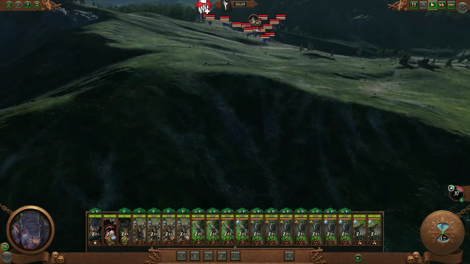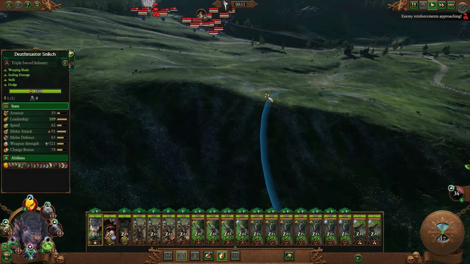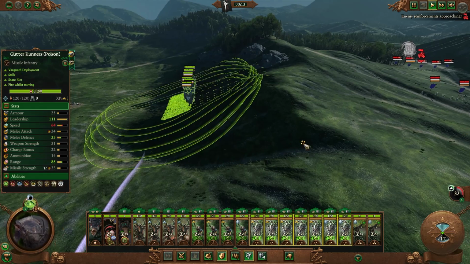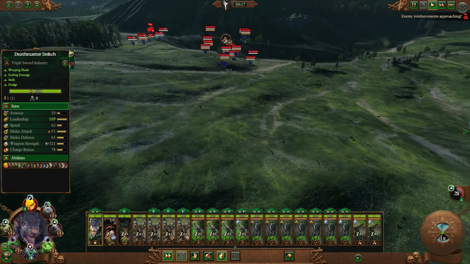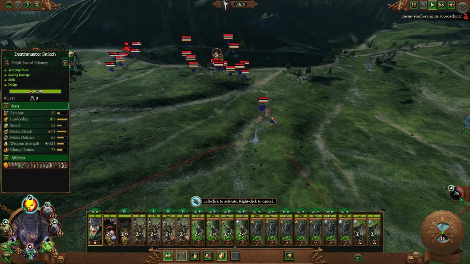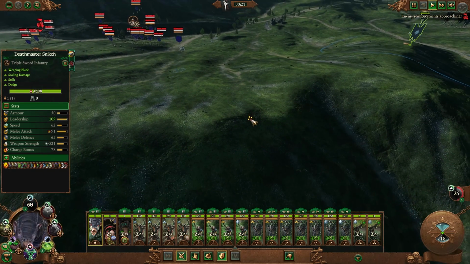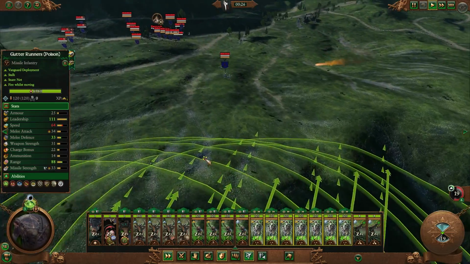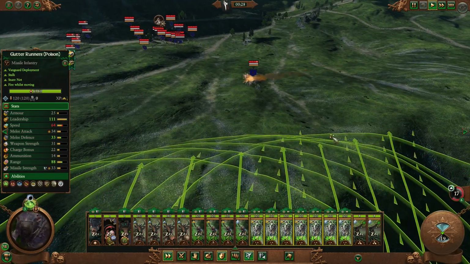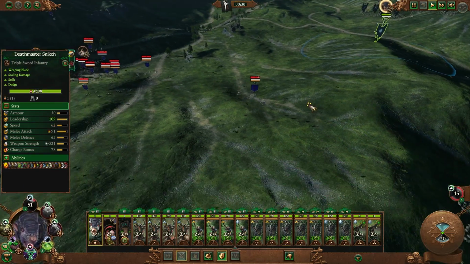The idea here is to lure their units into our defensive position and then hit them from behind with our gutter runners. The most dangerous units in this army are the artillery and those gyrocopters.